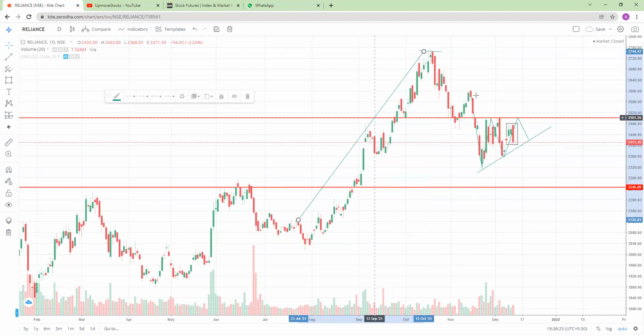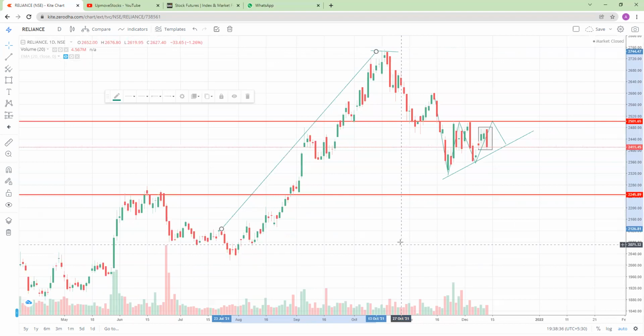So we need to understand the fundamentals of the company, where the company has been in the past one year, how it has been performing. Even though its results have been mixed, obviously the company is very, very good. It is one of the biggest companies in India, so it is not going to run anywhere. It has a huge base of shareholders and a huge portfolio, with multiple industries in it. So what is going to happen to Reliance? The question is simple. As of now, it is not going to go anywhere.